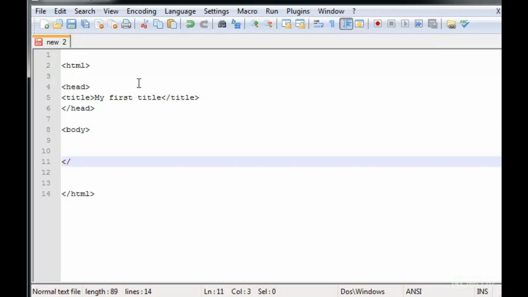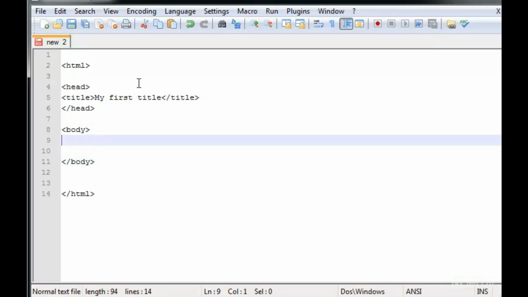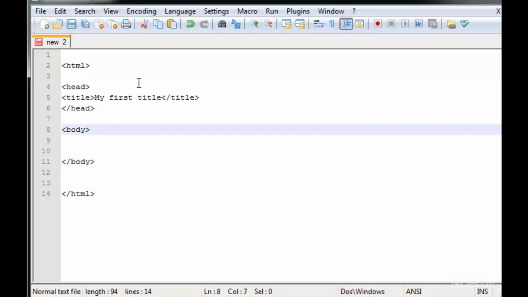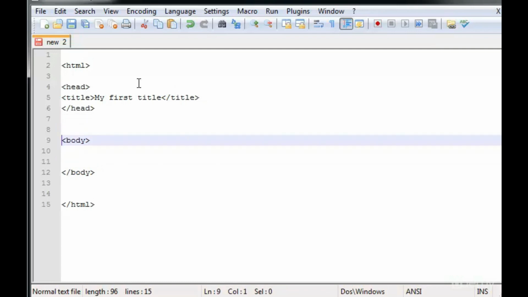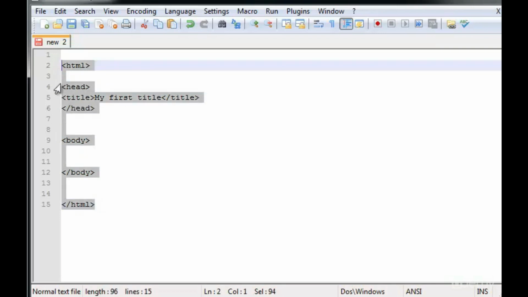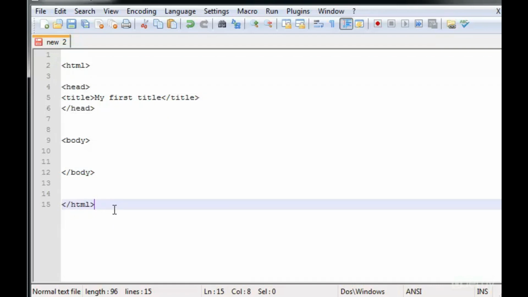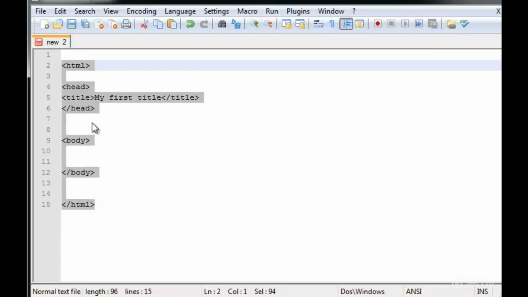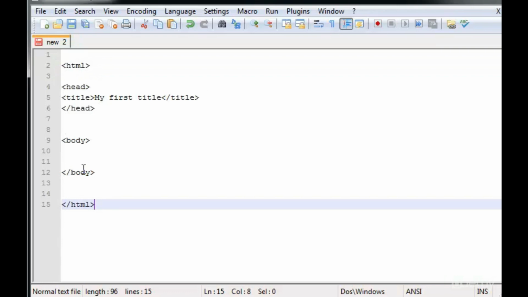Don't worry, you'll get used to it. You'll get used to these tags because you're gonna repeat it a lot of times. Whenever you create a web page from scratch, you will create these tags. Okay, this is the first thing you need to do in creating a web page. So this is it. This is what you need to create a web page. Simple as that.